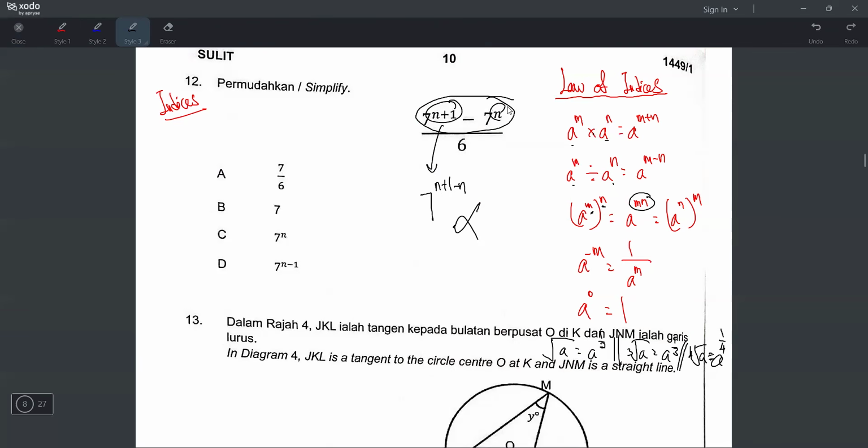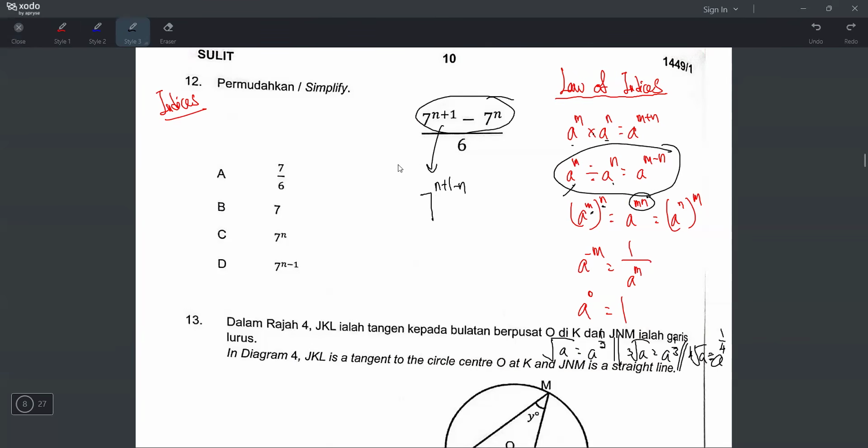You cannot just take this one minus this one, because according to the law, only when it's the same base divide, then only can you minus the power. So you are not following the law here. If the law never says you can do it like that, then that means you cannot. Why do you do like that? This one has to be same base divide only then you can do like that. So if you do it like that, it's wrong.